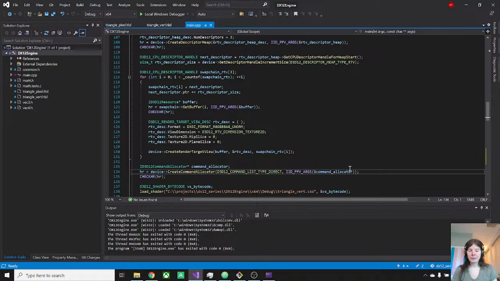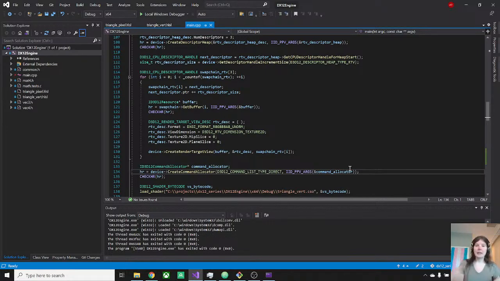In a more full-fledged engine, you would have one of these command allocators per rendering thread. That will be whatever threads are actually writing your command lists. And then per frame. We have multiple frames in flight when we are rendering.